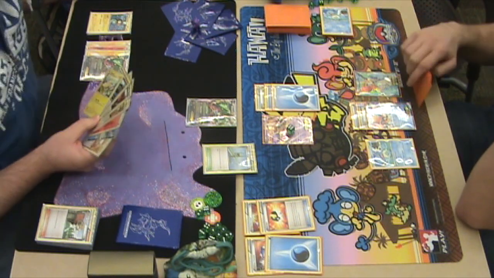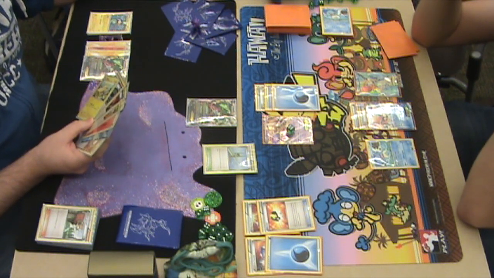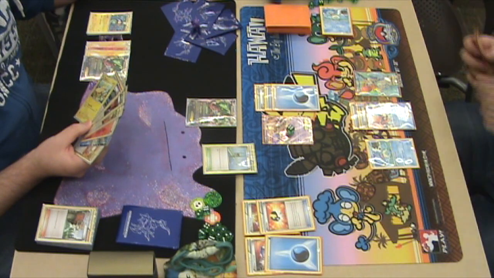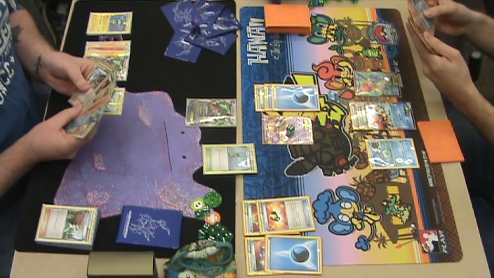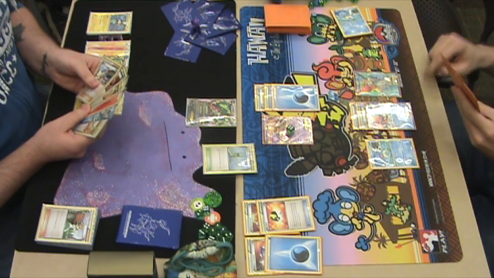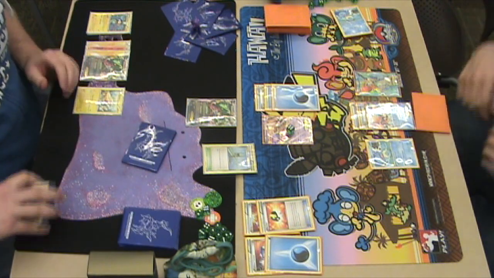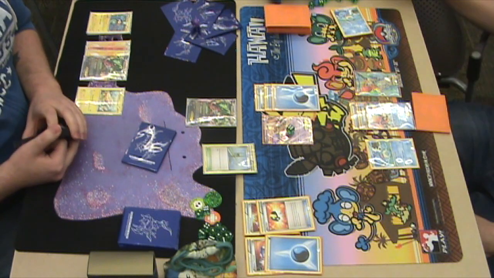So definitely some nice stuff in Kendle's hand right now. And the question is really just where to go from here. I definitely would play down the Tynamo. There's no real penalty for playing it. It would put Mark at odd prizes, which isn't really something he's going to like all that much right now. It's also something you're going to need later on down the road.